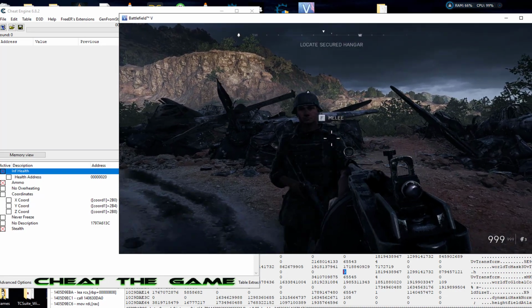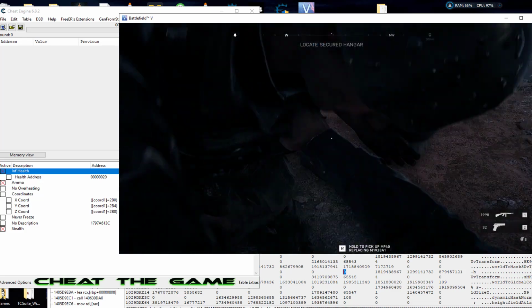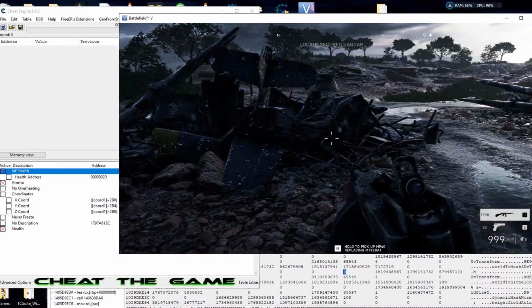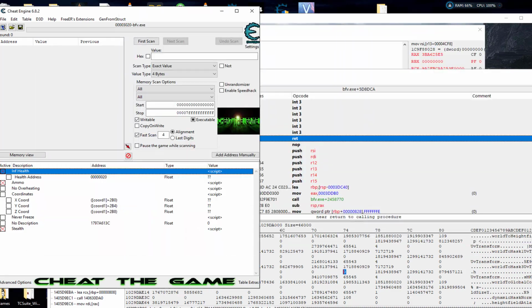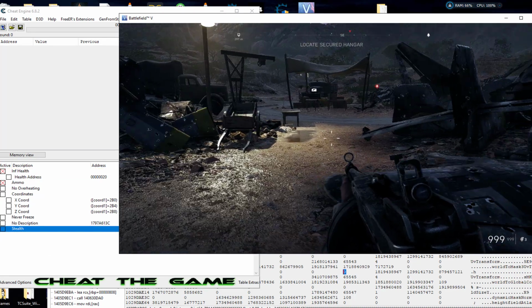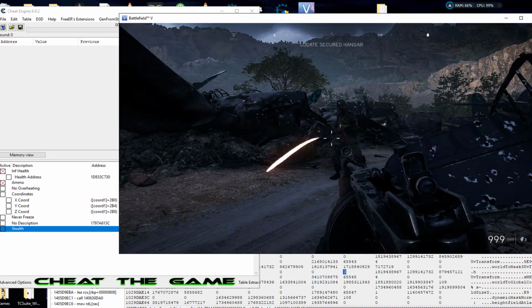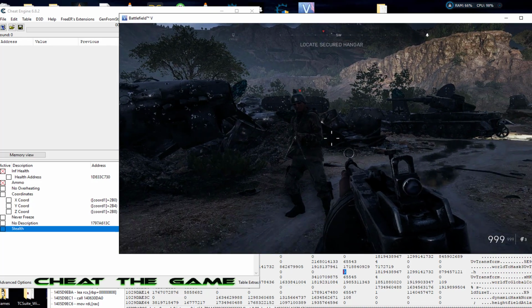Look at this. Not a thing. But if I turn it off, take a look. Boom. Automatically. But I got my infinite health on so he can shoot me all day long. Take a look.